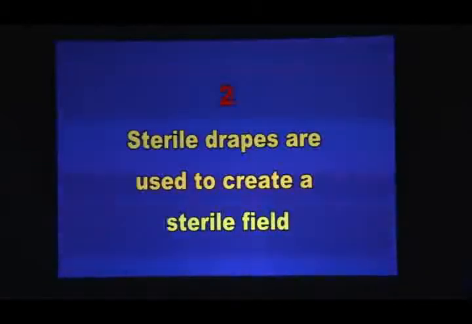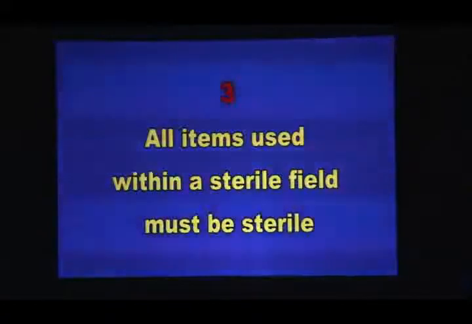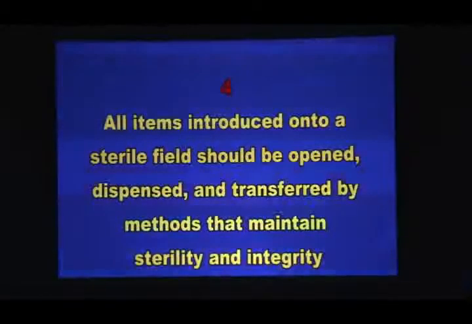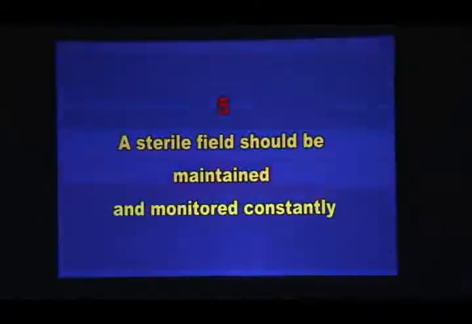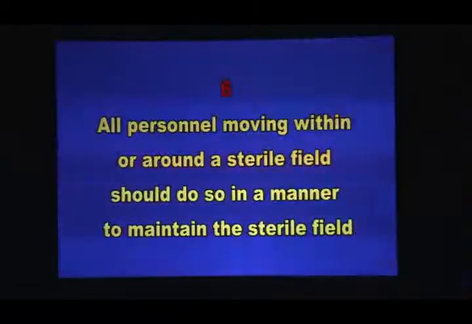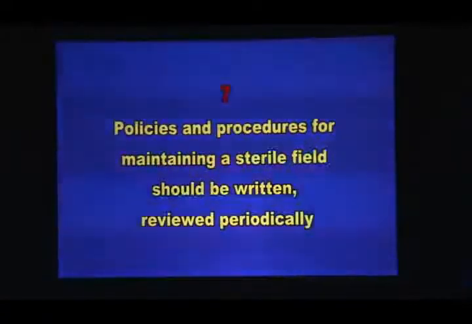Second, sterile drapes are used to create a sterile field. All items used within a sterile field must be sterile. All items introduced onto a sterile field should be opened, dispensed, and transferred by a method that maintains sterility and integrity. A sterile field should be maintained and monitored constantly. All persons moving in and around should do so in a manner that maintains the sterile field. And finally, policies and procedures for maintaining a sterile field should be written and reviewed periodically.